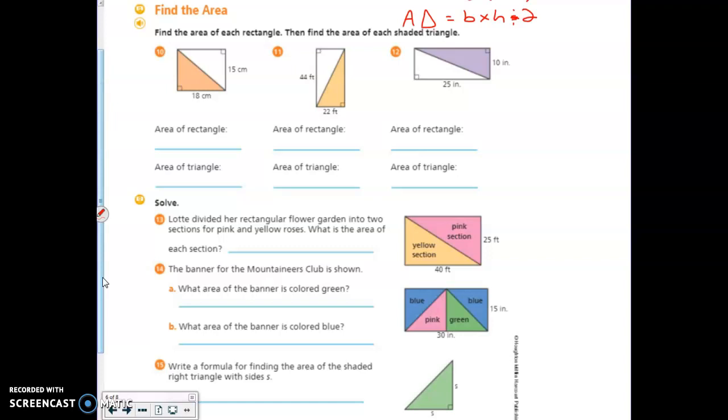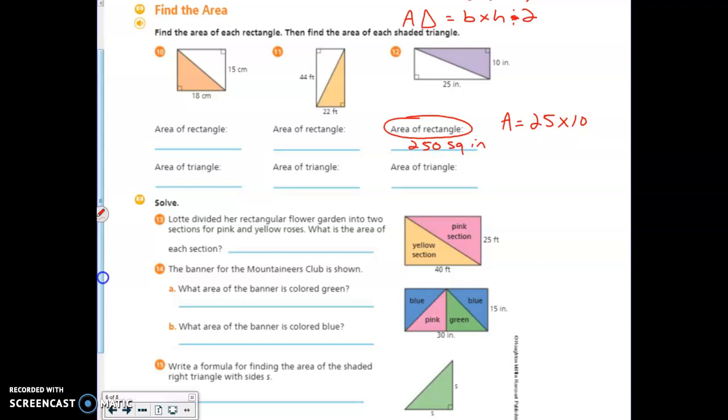So if everybody would look at question 12 in the upper right hand corner, you can see that we are staring at a rectangle that has been divided into 2 pieces, into 2 equal triangles with a diagonal from left to right. And you can see that the base of the rectangle is 25, and you can see that the height is 10. So again, if we are going to find the area of the rectangle right here, we are going to take, remember, area for a rectangle is base 25 times 10 of the height, and getting us to an answer of 250 square inches, or inches squared.